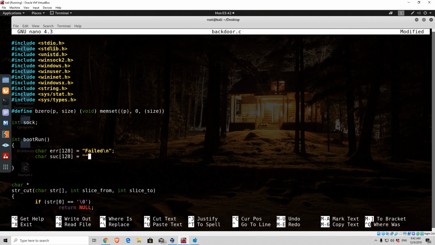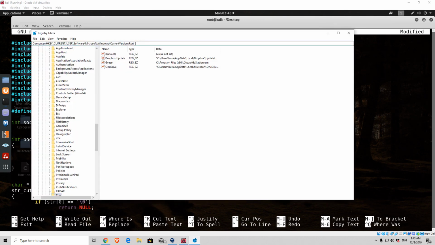The next will be the success variable, which will also be 128 bytes. And this will be a string that says created persistence at, and then we're going to specify the path where we're creating the persistence. We're going to write it here, HKEY_CURRENT_USER, which is the same path as we showed in the previous video, this one right here, just without the computer and then backslash.